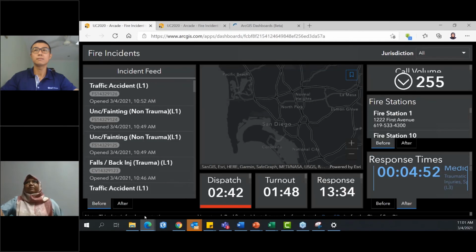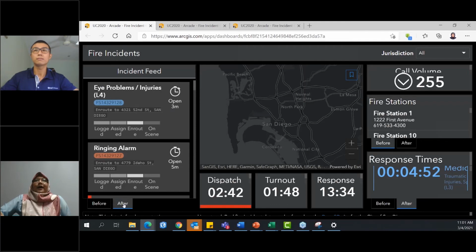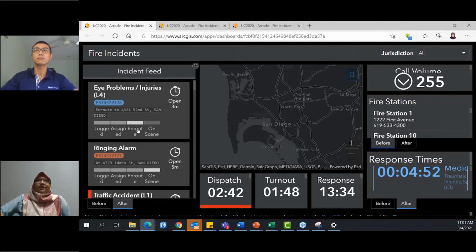Let's take a look at an example of the ArcGIS Dashboard Beta that we have here. This is an example of fire incidents that happened in San Diego. At the right side here, this is the list of the elements that we created in the ArcGIS dashboard. But if you are using the ArcGIS Dashboard Beta and using Arcade, you can turn your list into an interactive one. For example, here you can add a bar and see the status of the incident feed. The same goes for the right side here, where we have the list of the fire stations in San Diego, and also the addresses.